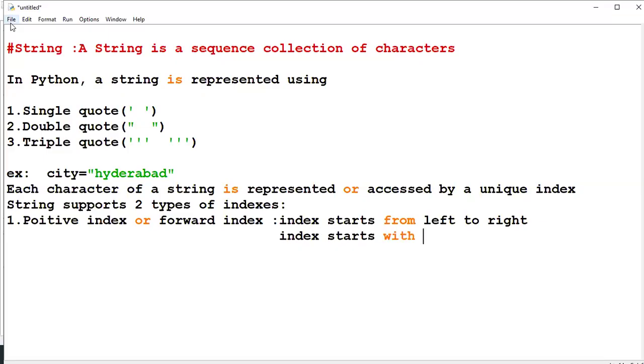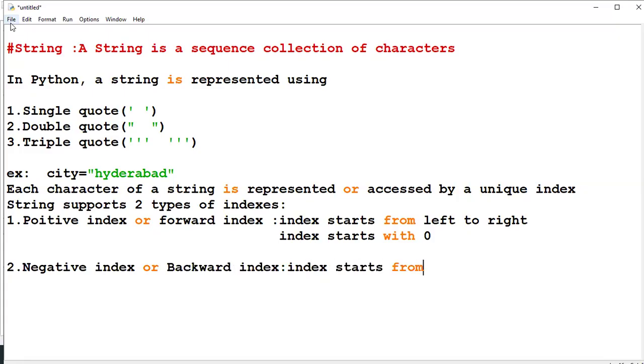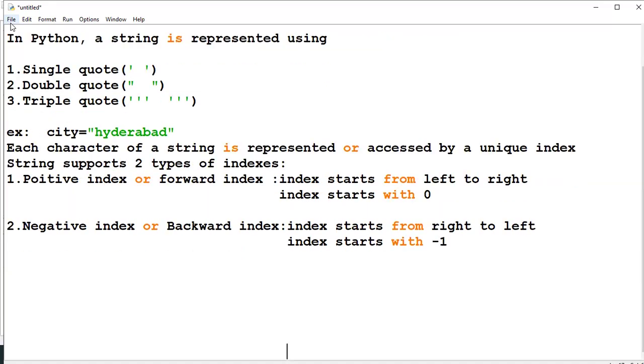And negative index or backward index starts from right to left, and this index starts with -1.